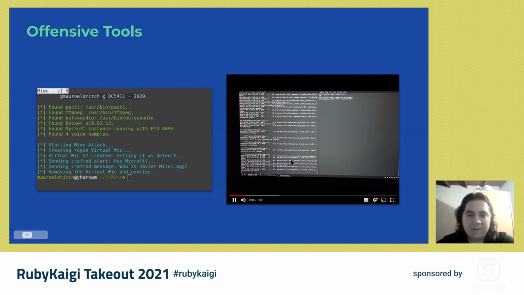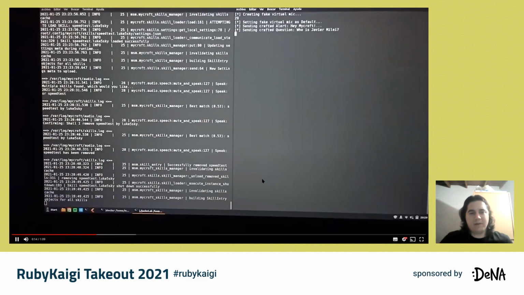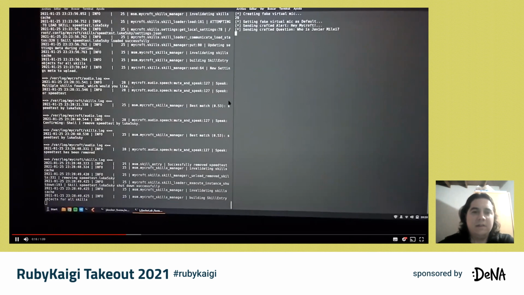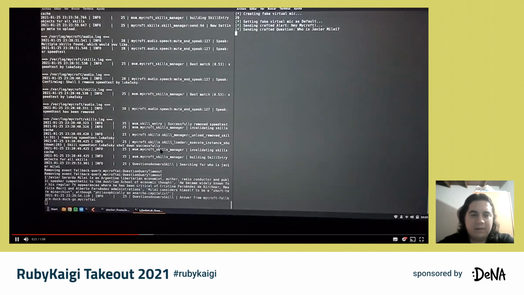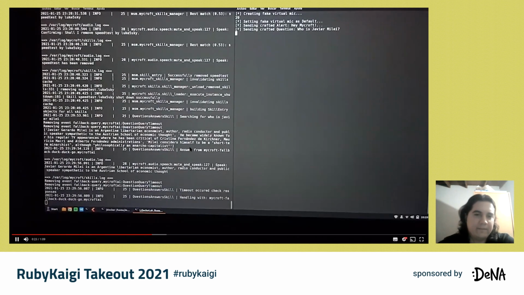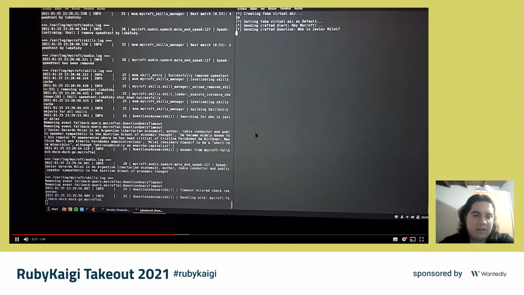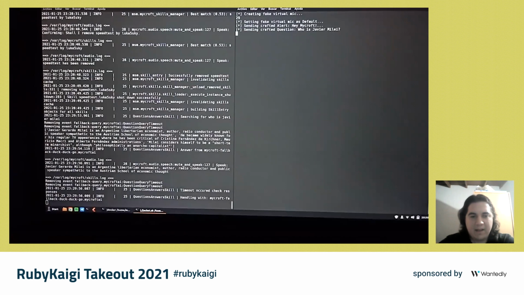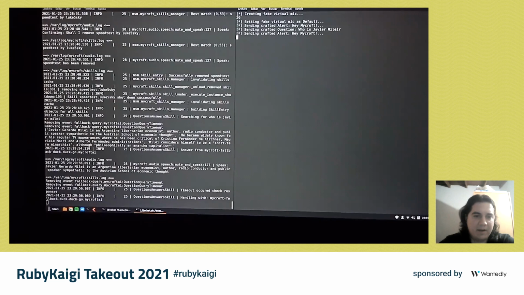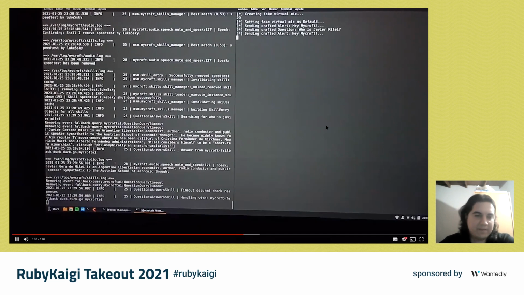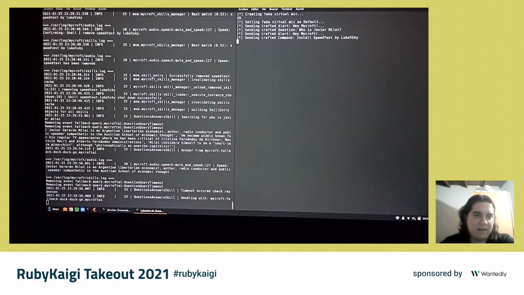So on the left, you will have the Docker logs, and on the right, the exploit, which is creating the fake microphone. Let me show you real quick. So it will start asking, and since I don't have it, it will start downloading. As you can see, Mycroft is answering, but I'm not talking over it. I'm just sending the commands. In this case, I just commented out the part of the fake speakers because I wanted to show that it was answering. But you can also see this on the logs on the left.